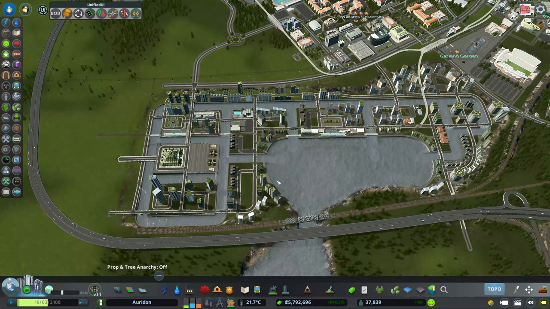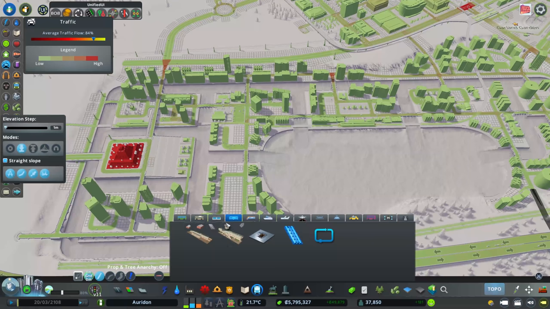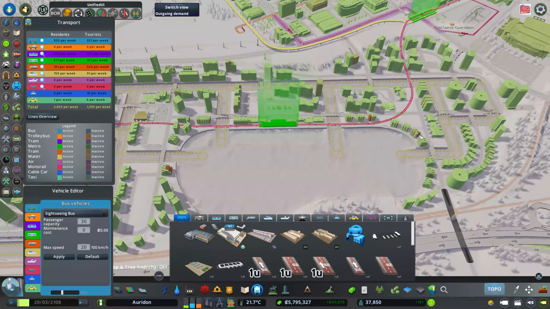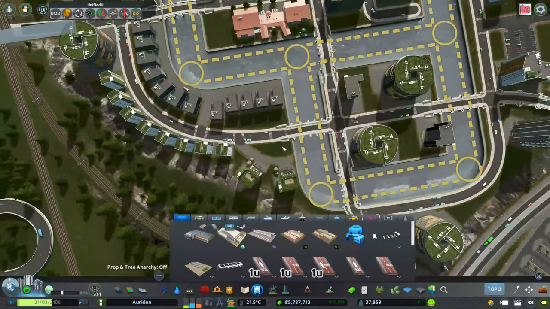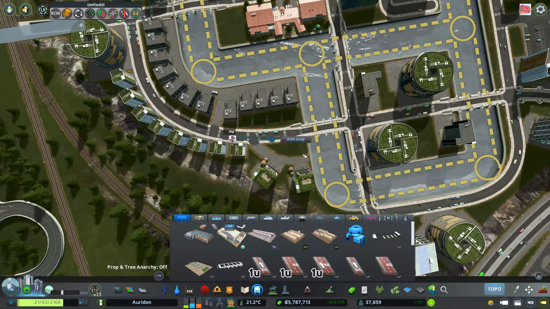So we aren't going to put in tram or trolley bus, we are just going to do a really basic bus route around this whole area. So let's come in and put in our bus line. I am just going to start down at this end, and I'm just going to plop one in right here actually, which can serve these houses here.